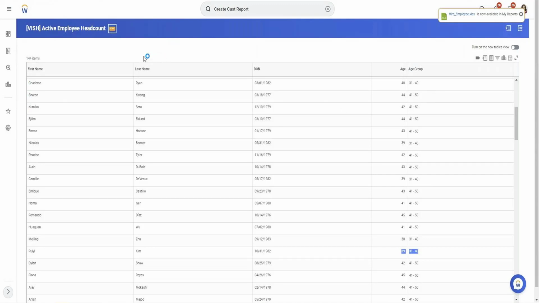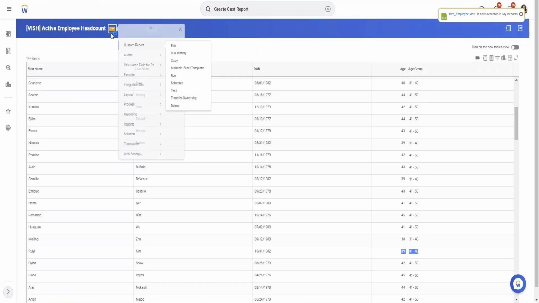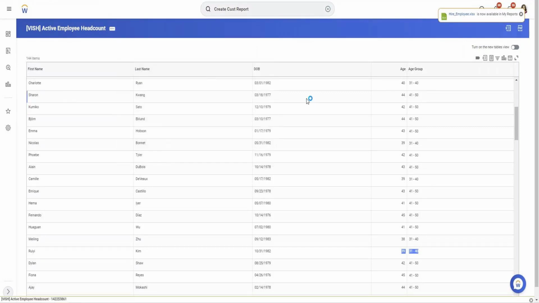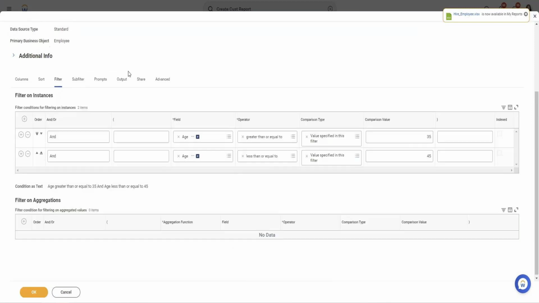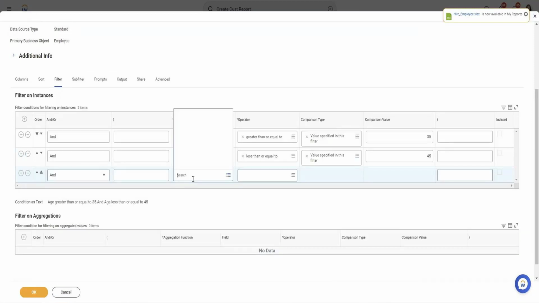I go on edit. This is the related action, edit. And let's say we want a filter and plus, and I'll put here a date of birth, and assume that I don't want to do it by myself. It can be a greater than or less than, right?